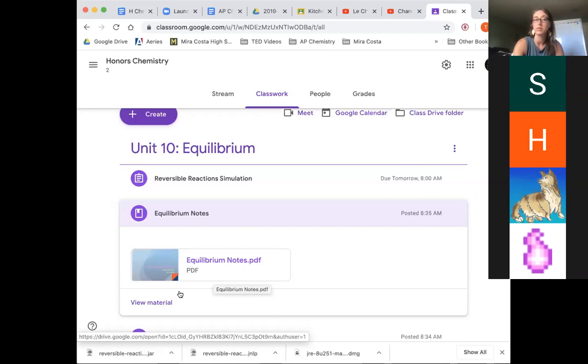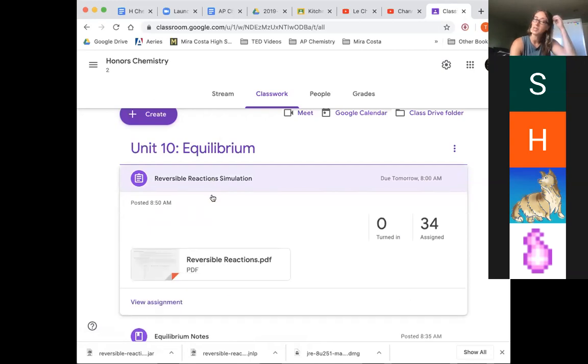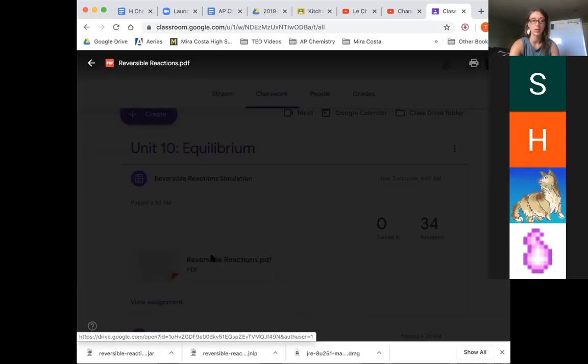It's totally up to you, but you have access to the notes that I'm giving you today. And then this simulation is another one I'd like you guys to try. It's another one of those PHET simulations, and I just went to download it this morning. Unfortunately, you do have to have Java for it to work. So it's similar to that last one. I think all but one of you were able to get it to work on your computer.